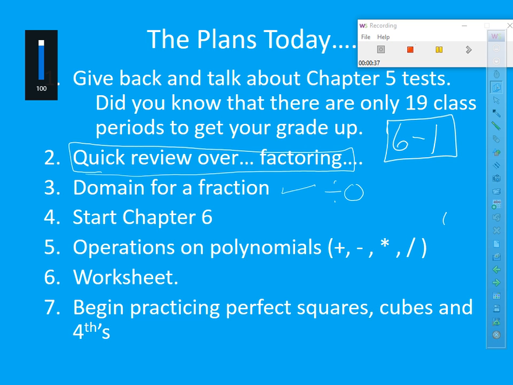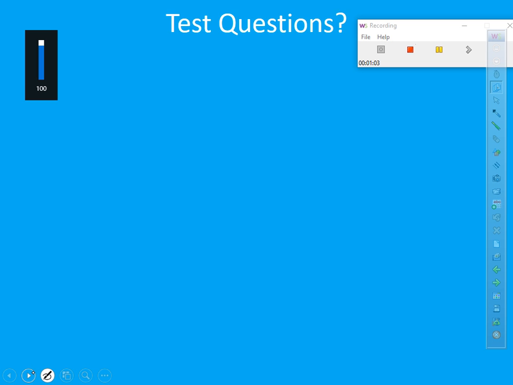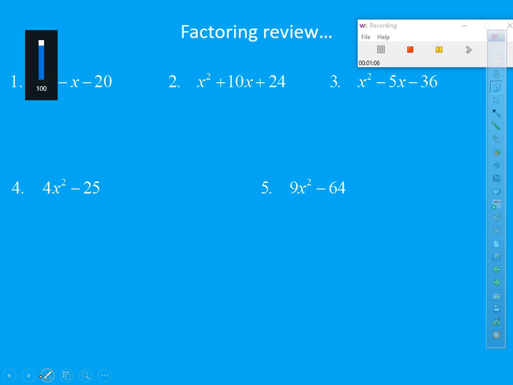A lot of the things that we've done today, guys, addition, subtraction, multiplication, we've done them all. The new one's going to be this division and stating the domain, the numbers that we could use. Then, of course, there'll be a worksheet at the end. And then we are really going to start practicing perfect cubes and perfect fourth roots. We will do this at least once every class coming up. So if you're here, I'd answer questions on these screens right now.